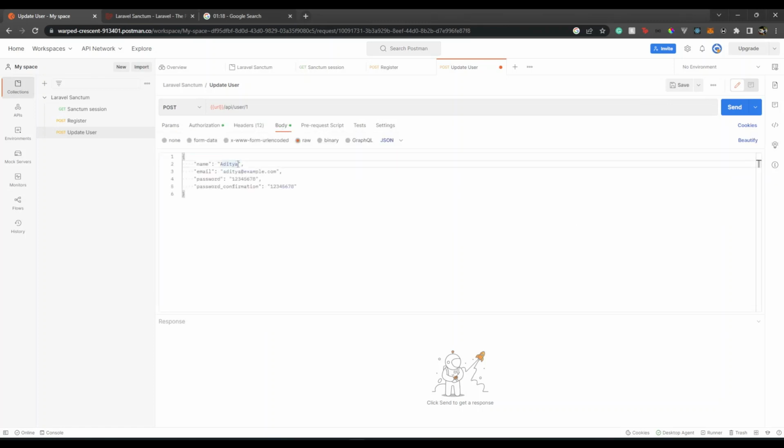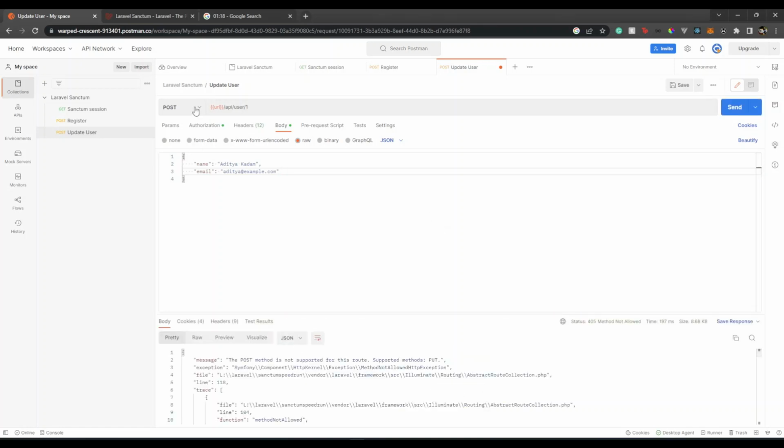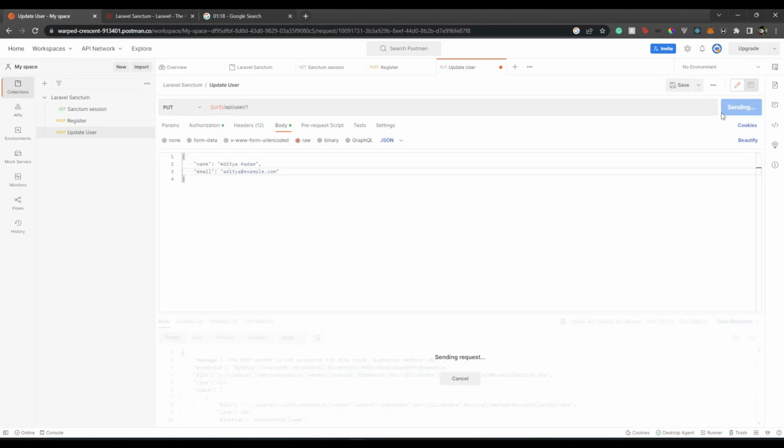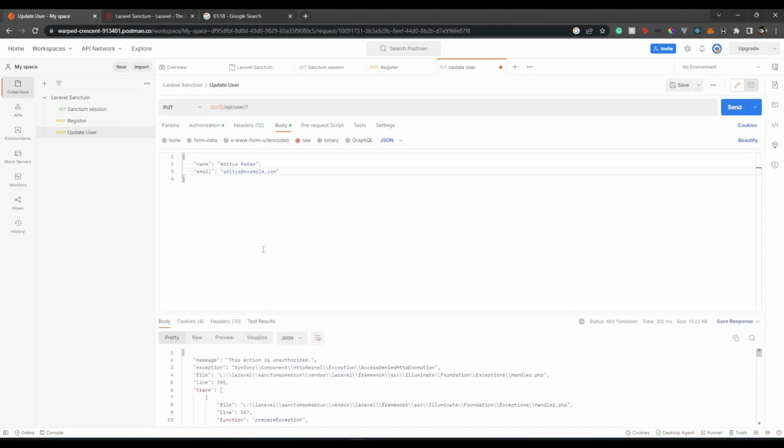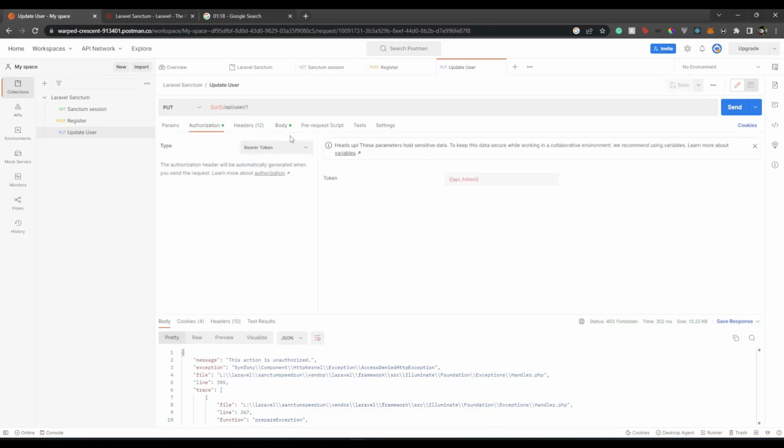Now here I'm just gonna pass my last name in the name, and let's see what do we get. We should get the user details. Oh, sorry, it should be put method, not post. Action is unauthorized. Okay, let's see why. So did I put the token here? Yes.